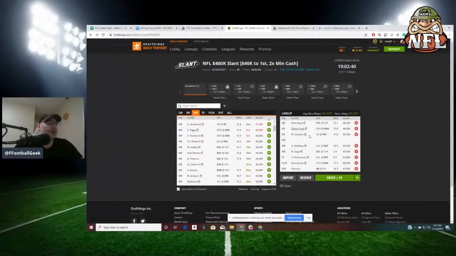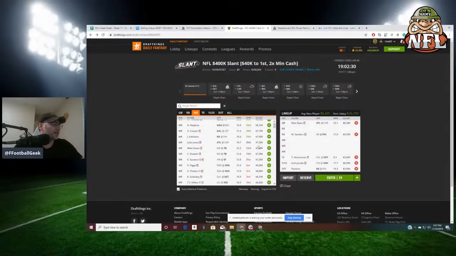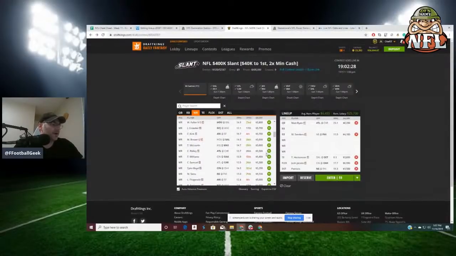And when you sit here, you're like, oh, yeah, I forgot about Matt Ryan. Oh, you know what I like to do with Matt Ryan? I like to get both of his pass catchers. I got to get him with two guys. So how about Calvin Ridley? How have I not used Calvin Ridley yet? He's one of my favorite plays.